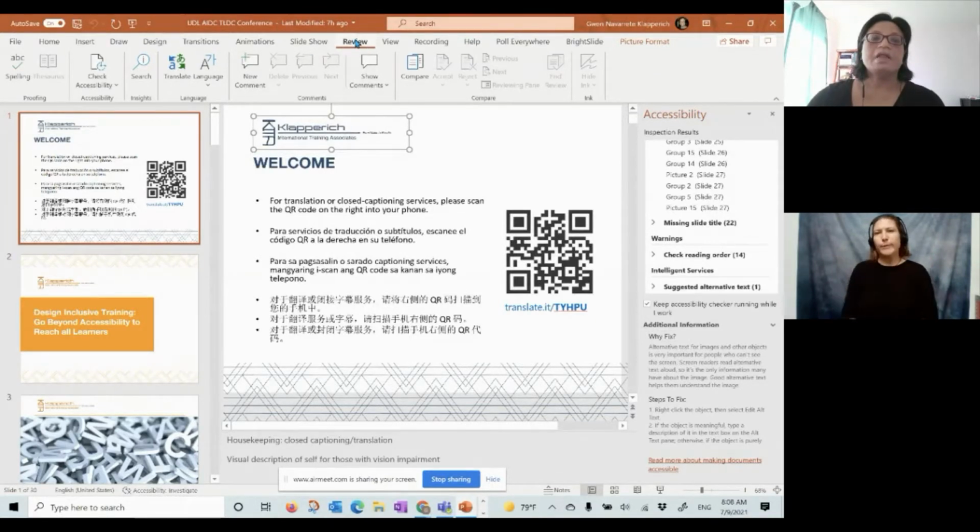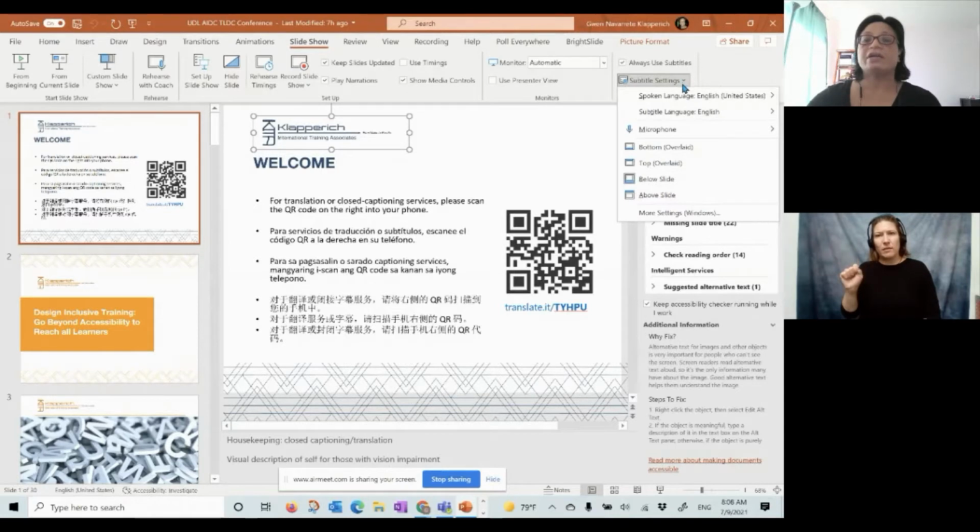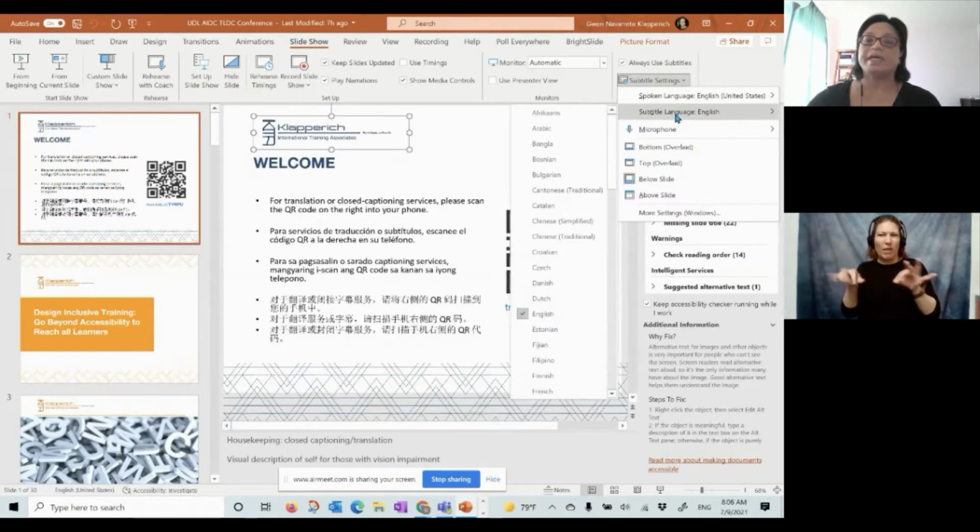The other thing that can happen in Microsoft PowerPoint is when you do your slideshow itself. One of the things that I always have turned on is this under the slideshow. It says here, always use subtitles. Now I can choose which language I want the subtitle to be in. Right now I have it in English, but I can choose any one of these languages.